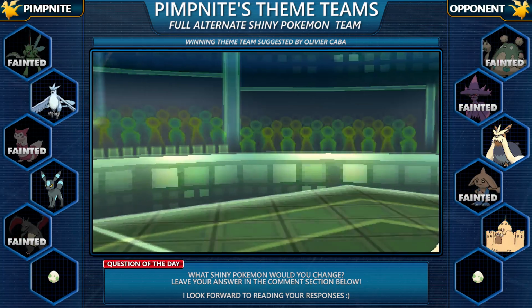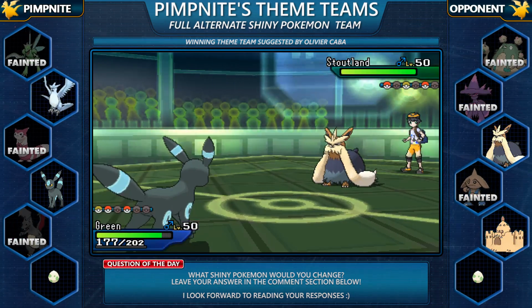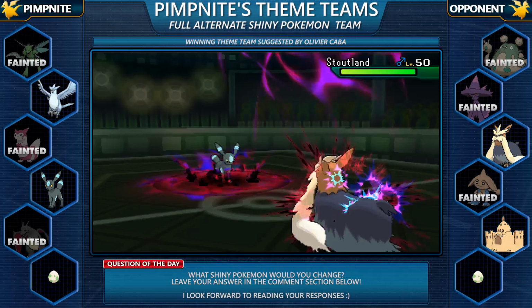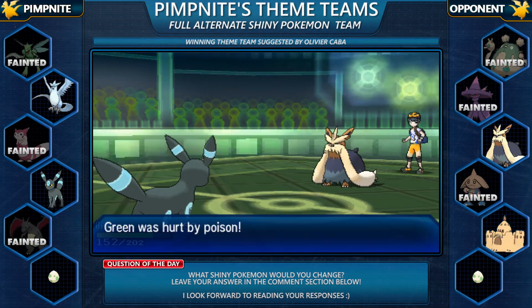So going back into green, which is the Umbreon. Now I can go for the Dark Pulse here, hope for some good damage. I'm guessing it'll be about a 3-hit KO. So we've got the Psychic Fangs, which is a really questionable play. Why did they do that? I thought they must have some other plan, for the move to fail, and then use the move afterwards.